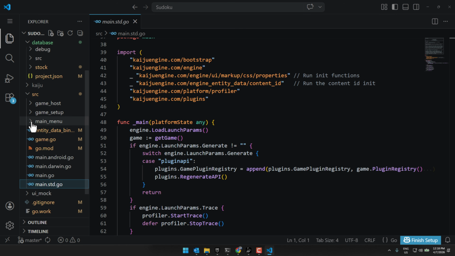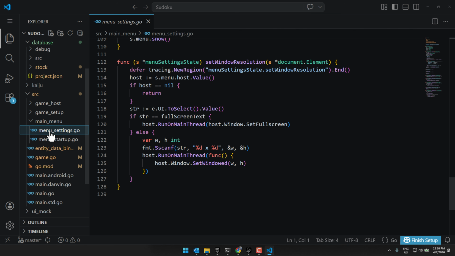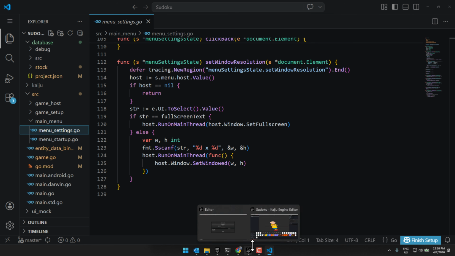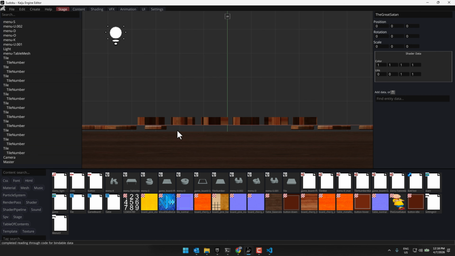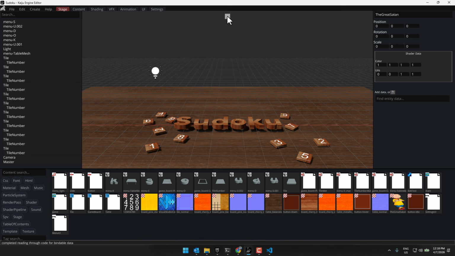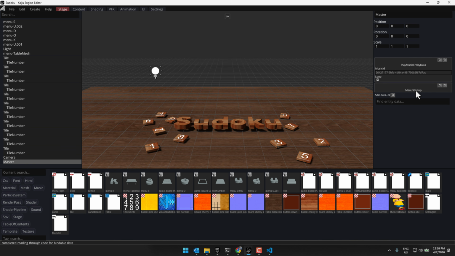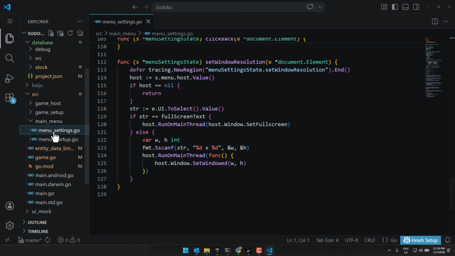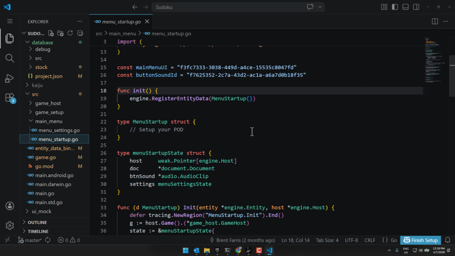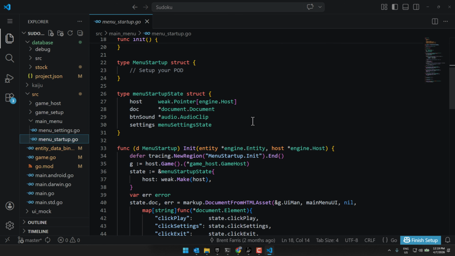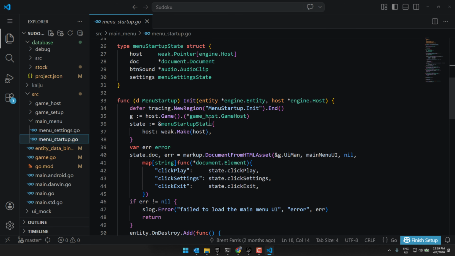Now, you notice our menu was hooked up earlier on. Let me just go back into our menu, which is this guy over here. Let's go back to 3D. The master object, the menu object that's linked, is an entity called menu startup. We head on over here, menu settings, menu startup. This is then the code that is being run behind the scenes for that particular level or scene or stage or however you want. So this is kind of how the things are hooked together.